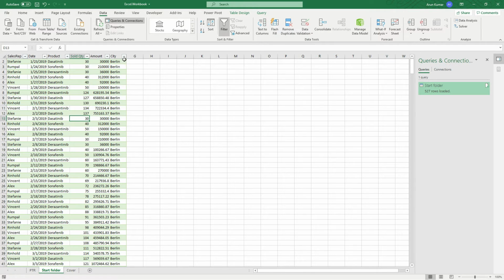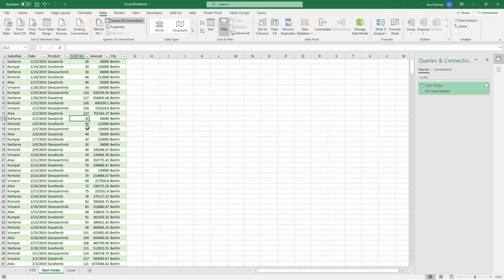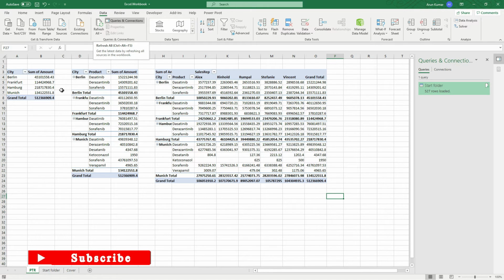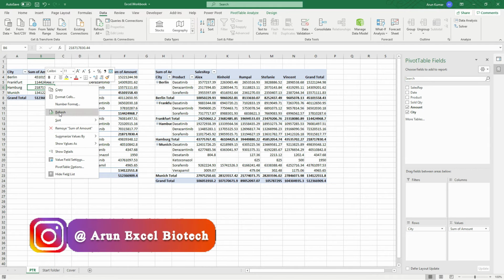And here in the city, you can see we automatically get the Born results. That's the real power of Power Query. Now we come to our pivot table report, but you can see the pivot table report is not refreshed. This is the one thing with the pivot table: it does not refresh automatically, but it is only one click away. Either we click Refresh here, or right click inside the pivot table report and do a refresh.